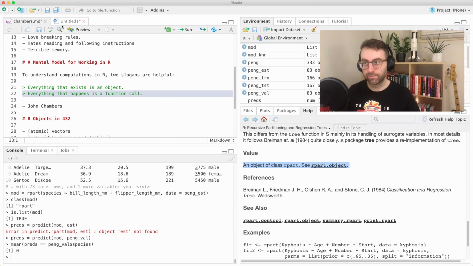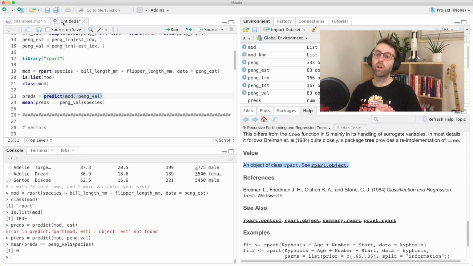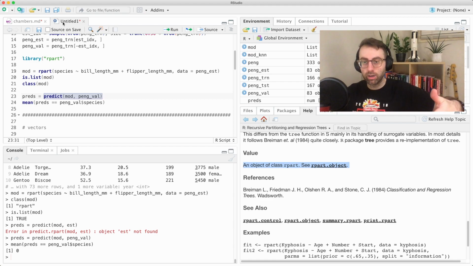We're running a function. Okay, cool. What am I trying to do with this function from a machine learning perspective? I want to acquire the classifications for this data, that is, which species based on the feature values of this data using this model. Okay, so what does my function take as input? Well, I definitely need to give it the model. I definitely need to give it the data.